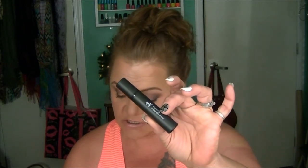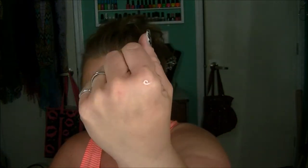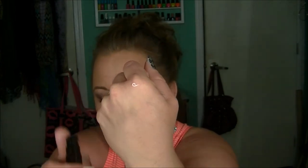But, I mean, the bottle is very small. You don't get very much. It's 0.35 ounces. You get 10 grams of product, so it's not very much. But you also don't need very much. And it's a nice, nice little packaging. It's a little pump. See the little bitty pump? And you literally just need like that much for both of your under eyes. And you see that little dot right there? And it is a really pale blush pinky color.